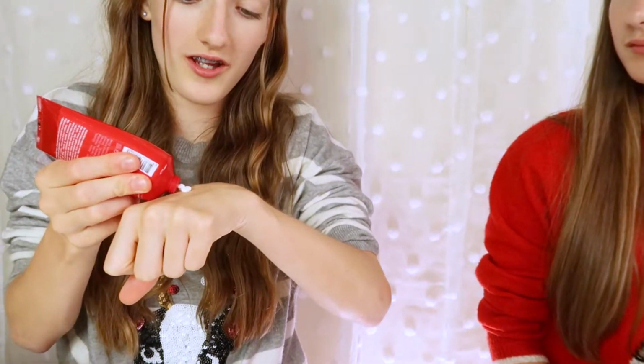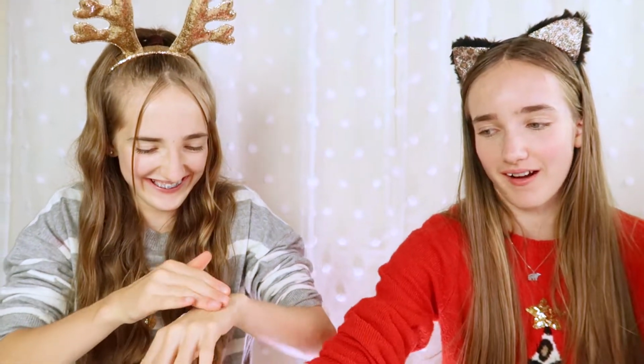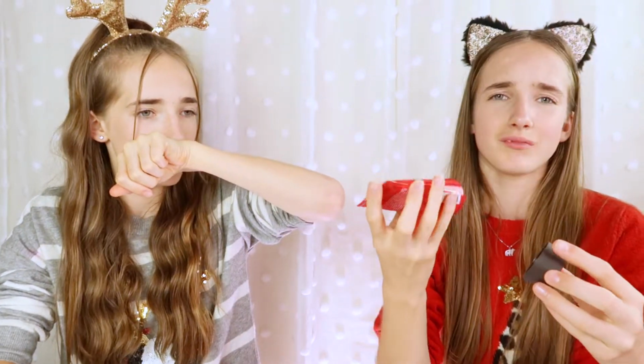So I am so happy because, as I said before, this is my absolute favourite smell that Rituals do. So we are going to put it on my hand. How much do you have to squeeze out to test each product? Oh my goodness. Oh, that smells so nice. Oh my gosh, it literally smells so good. It smells like honey. What is it? It is honey. It's Indian rose and Himalaya honey. Oh, I'm good at guessing.